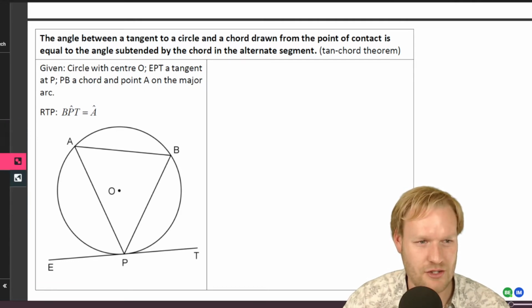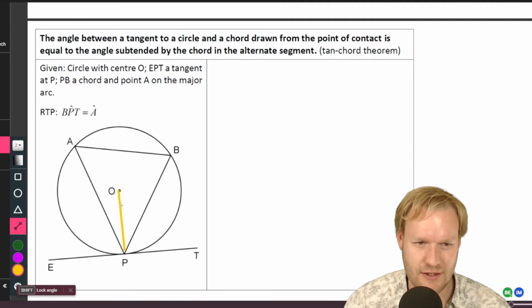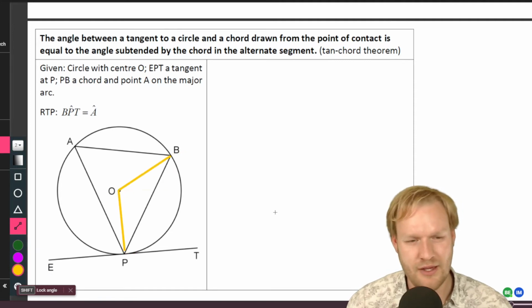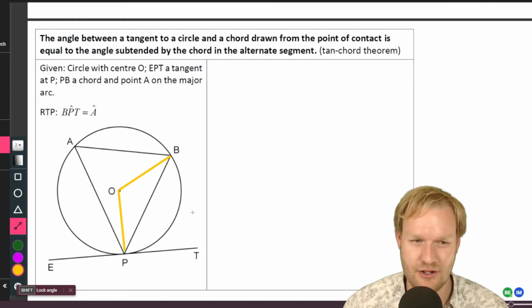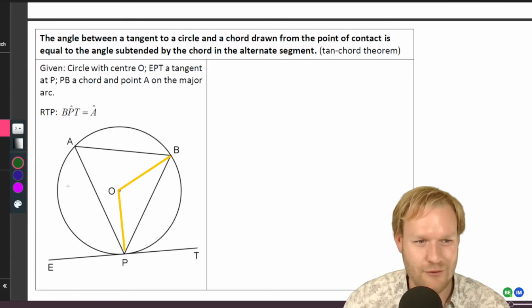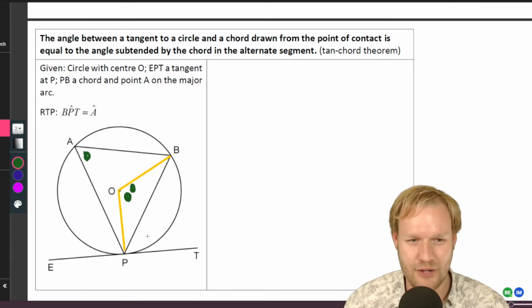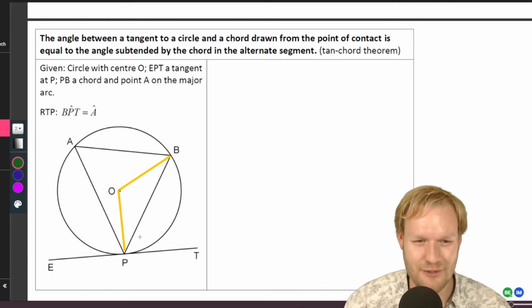The essence of our proof is going to be that, once again, we're going to construct, just like we did in the previous one, a couple of radii, and then we're going to make use of angle at centre is twice angle at circumference. So, if we can find out what this angle here is, let's draw it with 2 dots, that one will be 1, and hopefully those two will be the same. So let's just maybe make that a bit clearer.